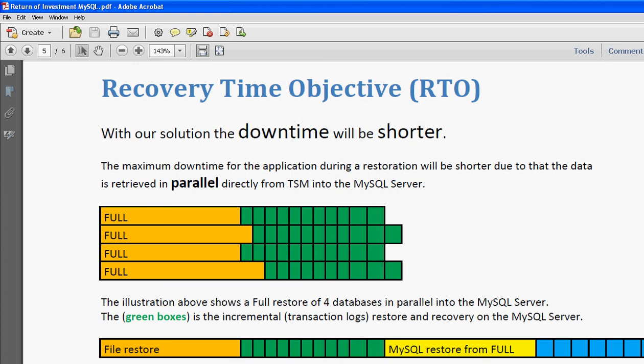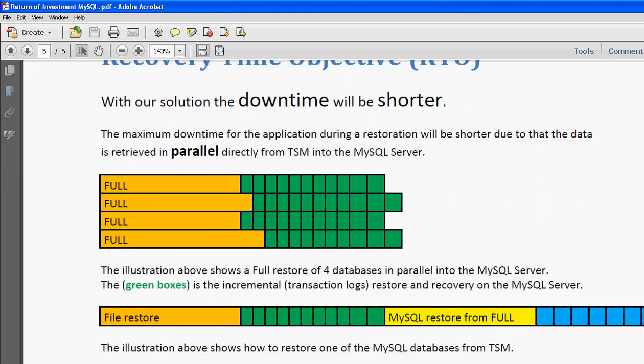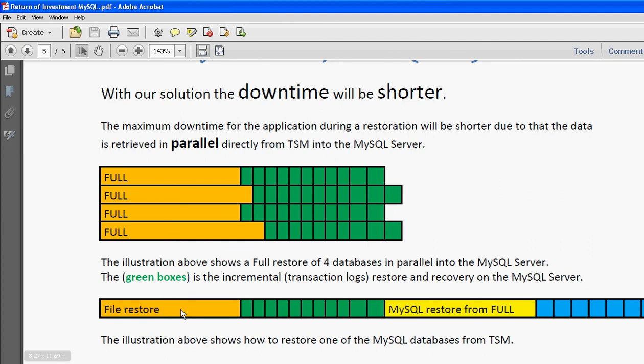The reason is that, if you take the lower slide here, you first have to do a file restore of the dump that you have saved on C:. And then when you have done that part, you also need to restore all the incrementals and transaction logs from TSM.